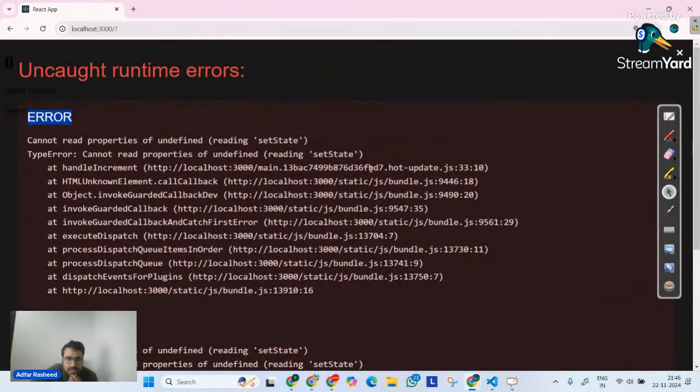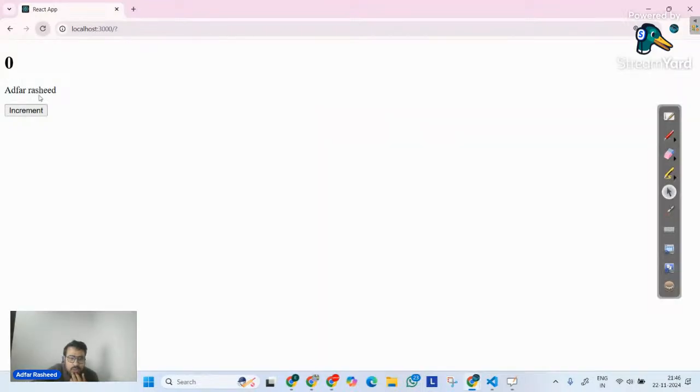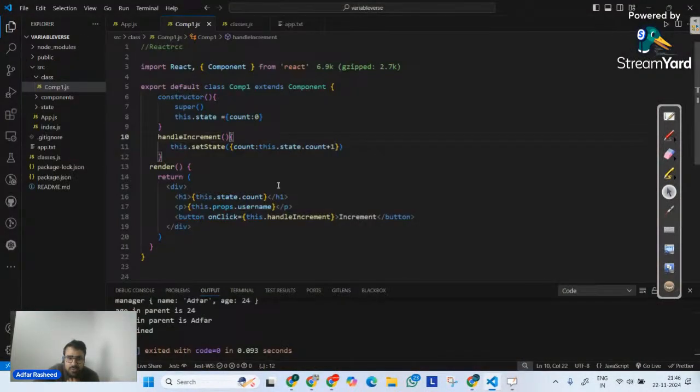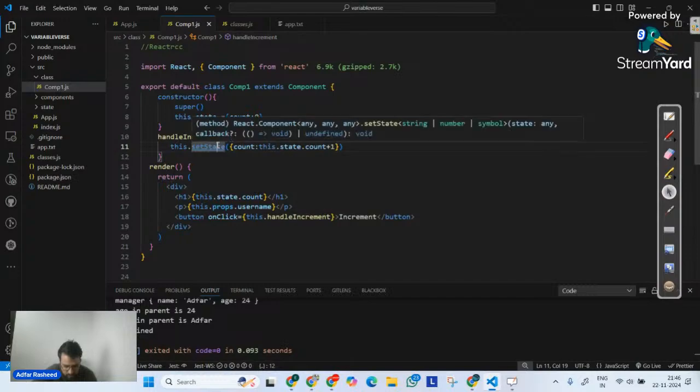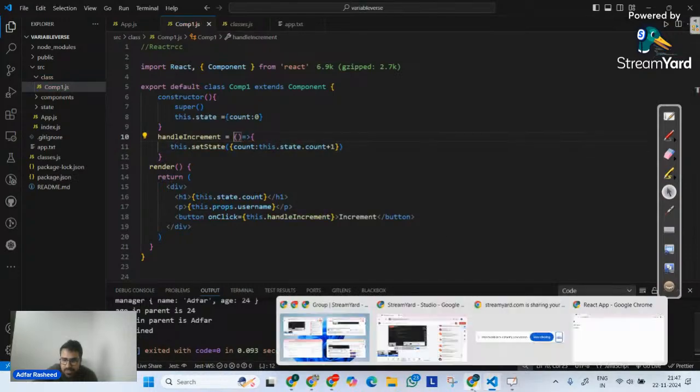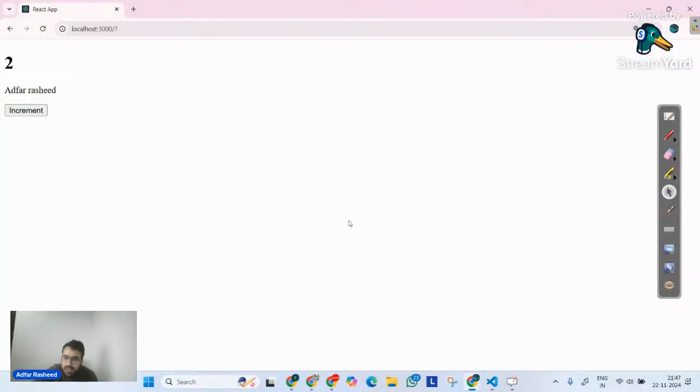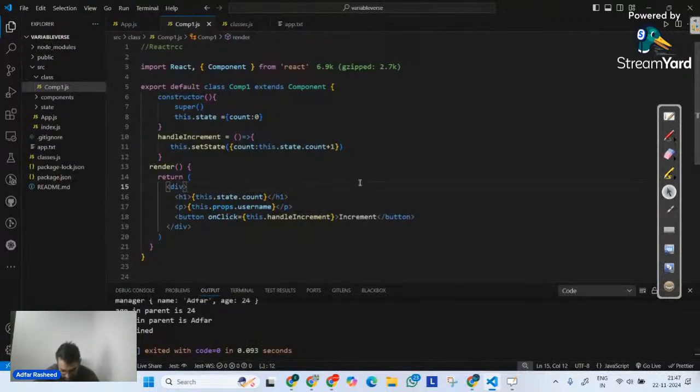Okay, no. There is an issue. Yes, now I am not able to. Fat arrow functions have this, and normal functions do not have it. Now there's an issue, right? So if I get back to what we have, now it works. See, this is what the issue is. If I make it like that, at this point of time I'm not able to access the this keyword.